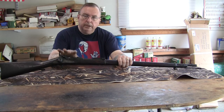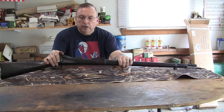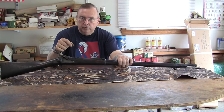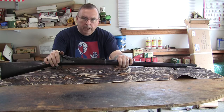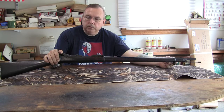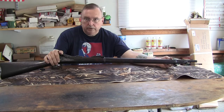This disassembly is good for all the .50 caliber models — the 1868s and 70s. The only two types of guns in the Trap Door family that are going to be different are the Allen conversions, because you need a special screwdriver, and the 1888 with the Ramrod Bayonet, because the mechanism that holds the bayonet is permanently attached to the barrel. But basically, all your Springfield Trap Doors are going to disassemble the same way.